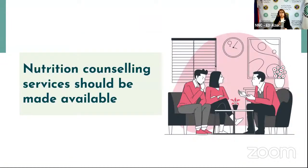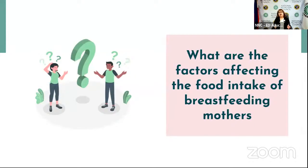Now, one thing that I would like to see soon is the institutionalization of nutrition and diet counseling among pregnant and lactating mothers in all our hospitals or healthcare units as part of the services provided to them. Now, during counseling sessions, macronutrients and micronutrients, which were insufficiently consumed based on the study, can be highlighted and better food choices may be advised. Overall, this study is an eye-opener to the food and nutrient intakes of breastfeeding mothers, but it would be better to know the factors that led to its results. A qualitative study may also be conducted to explain to us the figures we got from the study so that we can make better recommendations and policies specifically tailored to lactating mothers.